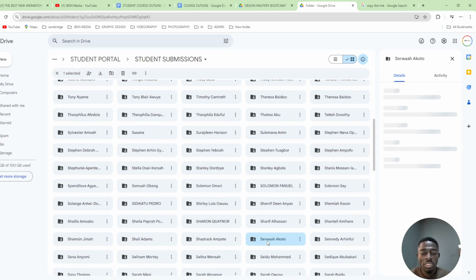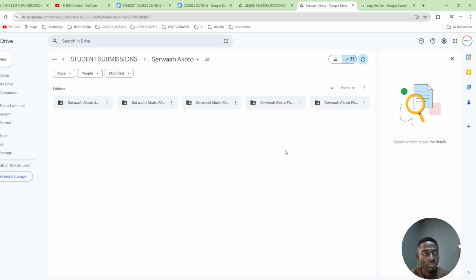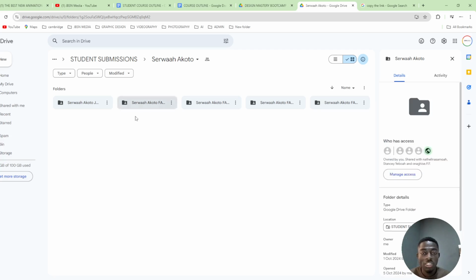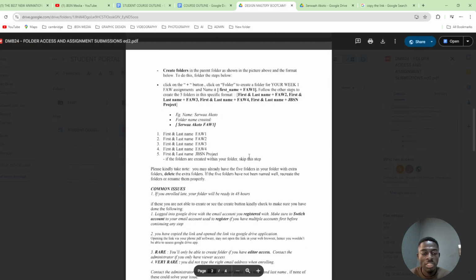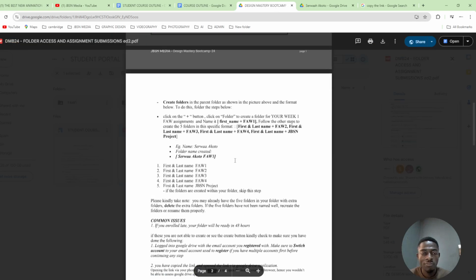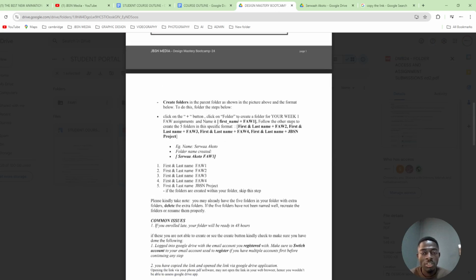So I click on here and I get my parent folder. Now for this parent folder, I should have these 5 folders: 1, 2, 3, 4, 5. Over here, the steps will show you how to create the 5. Main thing, make sure that the first name, this underscore means space, so you have first name plus your FAW1.